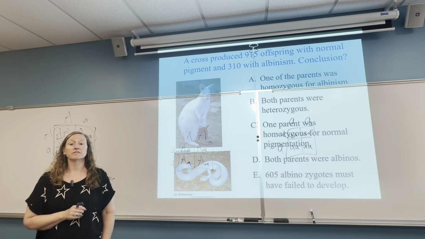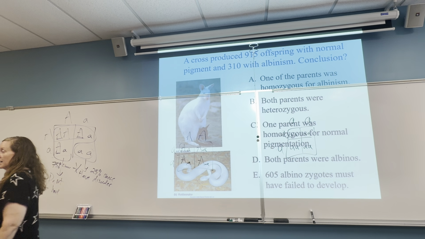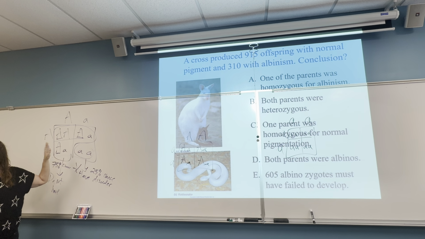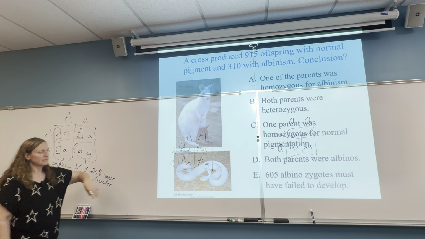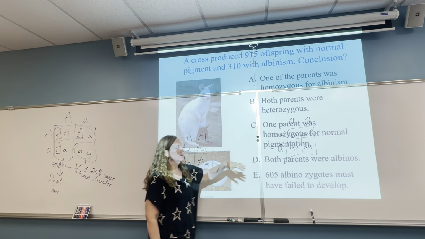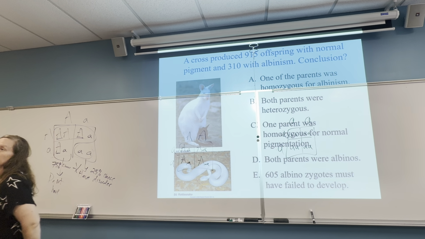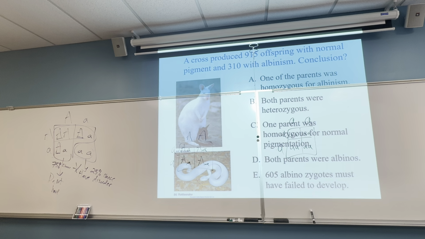of cells in different phases of mitosis. So you get the total amount, and then you divide 915 by the total amount, 310 by the total amount. See what your percentages are, and based on percentages, we're talking real world, so is it close to 75% to 25%? Is it 100% no, 100% yes, or do we have another combination where it could be a parent with albinism with a heterozygous parent and a person with albinism as well? So try and figure that out.